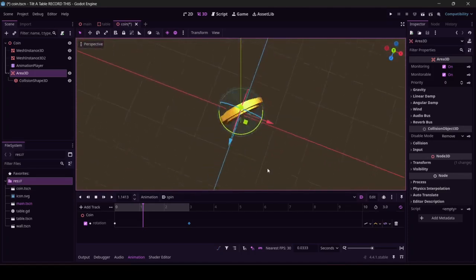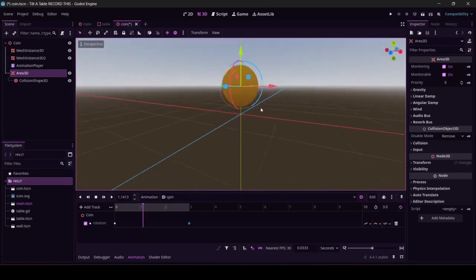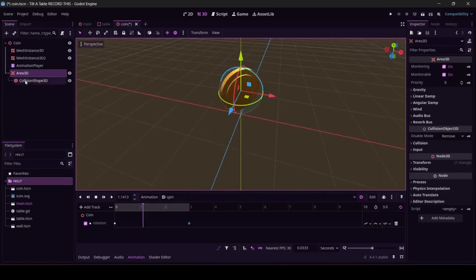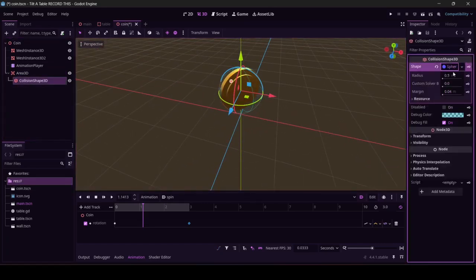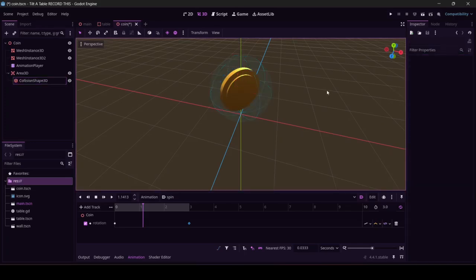Now that is tiny. Remember how I told you it needs to be a little bit larger than the coin? Setting the radius to 1 might be too big, 0.5 is too small. What do we think about 0.7? Let's try it. Again, like I said, you're going to consistently be editing these, so if I don't have it right on the first try, whatever.